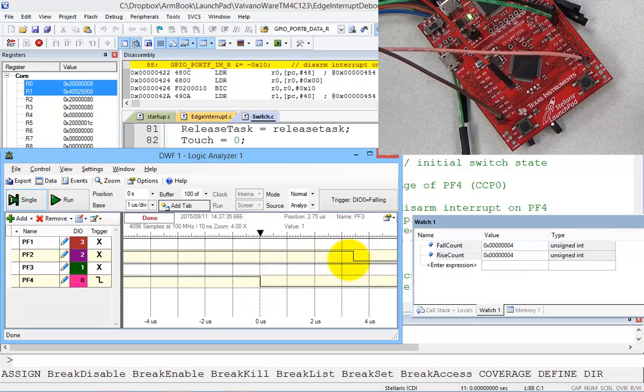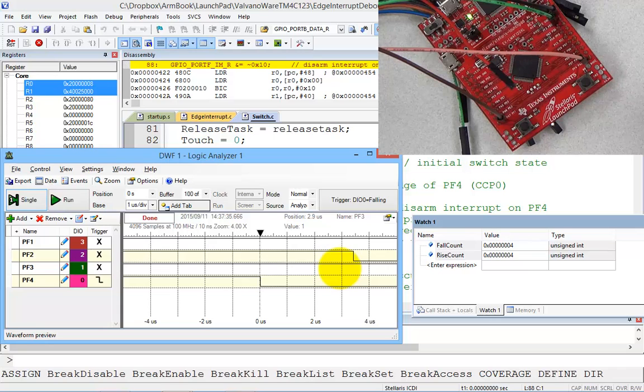So our latency here is 3.5 microseconds. In summary, we have two interrupts, one which occurs on the touch and release, and the second which occurs 10 milliseconds later, which allows me to capture the correct value of the input.